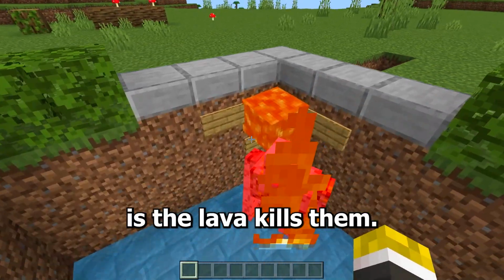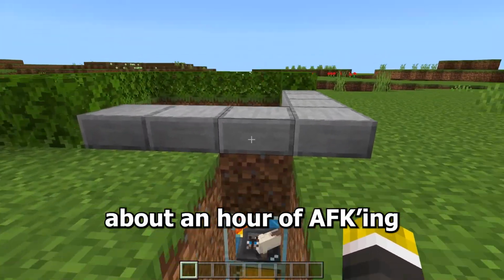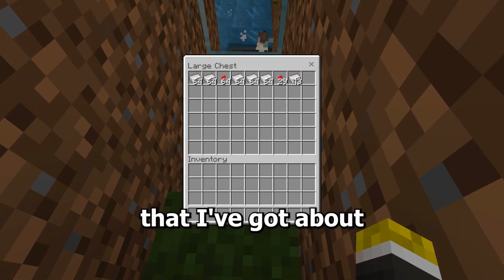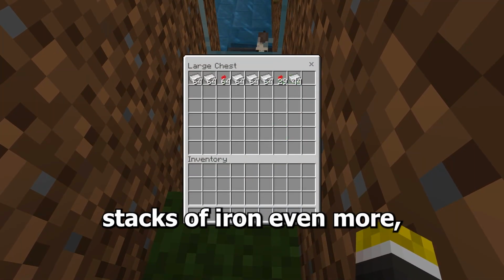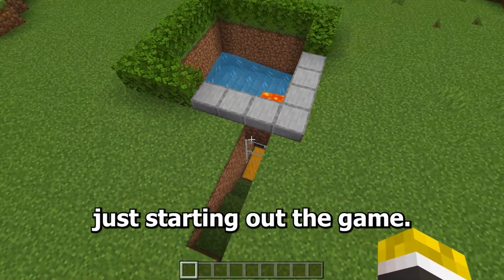What happens is the lava kills them. All of their drops go into the hopper, and this is after about an hour of AFKing here. You're going to see that I've got about 5.5 stacks of iron, even more, and I've got a bunch of poppies. So this is really good, especially if you're just starting out the game.